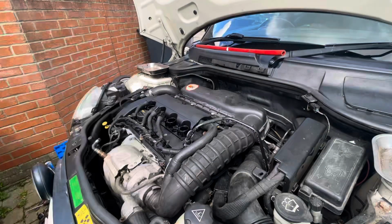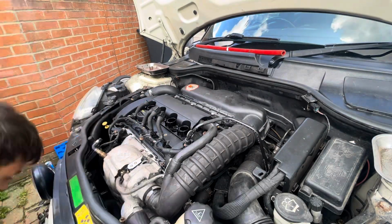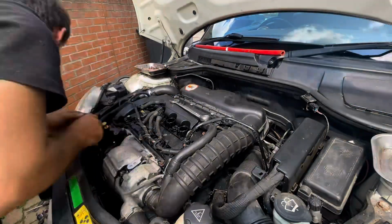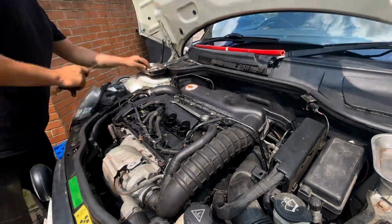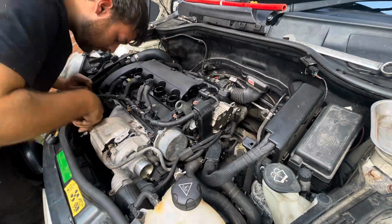Right then, time to get everything off up the top. It's going to be a hell of a long-winded process, but we should get there in the end anyway, shouldn't we? Anyway, let's get this head off. When we're tearing the engine down, the most painful thing is that all the stuff I just changed out and put back on, such as the airbox and the charge pipe from the turbo, all had to go back on, only to be taken off later down the line.